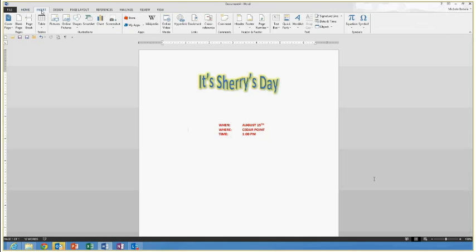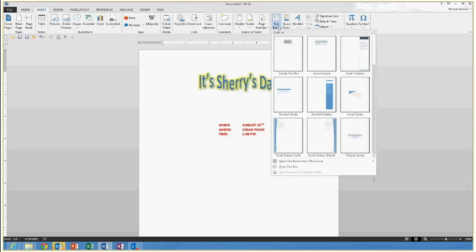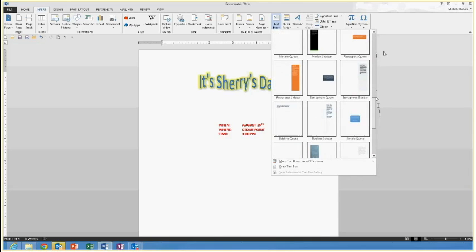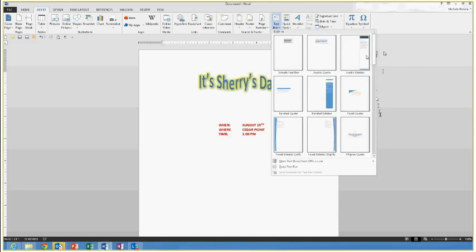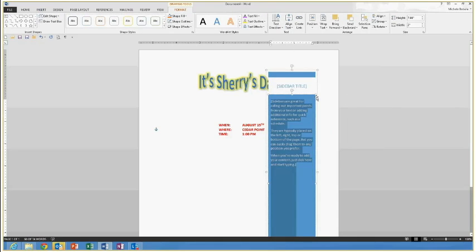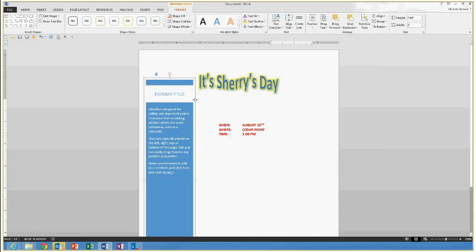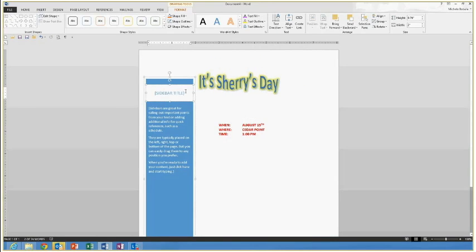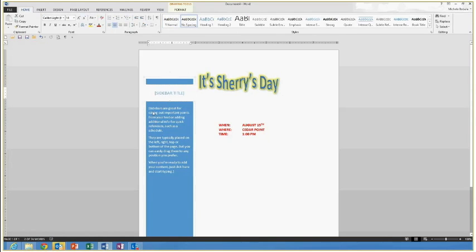The other thing they did under text boxes is they created these different styles of text boxes that you can choose from. So if I decide I like this one, I can just take it and drag it alongside the document. And then if I don't want a title here, I can get rid of it, or I can just click here and just say contact information. I don't know why this is giving me a hard time. Okay.